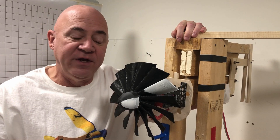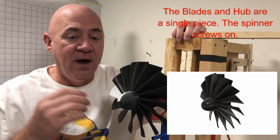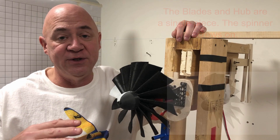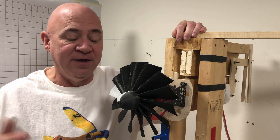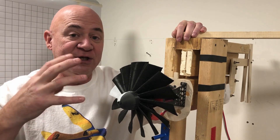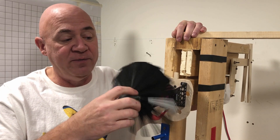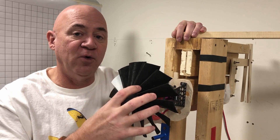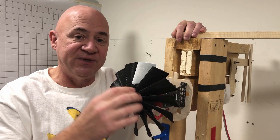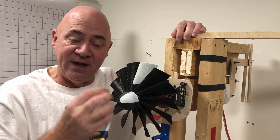In this video series, we're going to test this 3D printed fan — printed as a single piece. For the last three years I've been collecting data to build an S3 Viking, a twin-engine Navy aircraft. I want to build one at about 170 to 180 inch wingspan, which means I need jet engine fans around 13 inches in diameter. This one is 203 millimeters. I'm testing whether centrifugal force will make the blades depart the hub. It's one 3D printed piece using ABS at about 260°C to ensure the layers really melted and bonded.